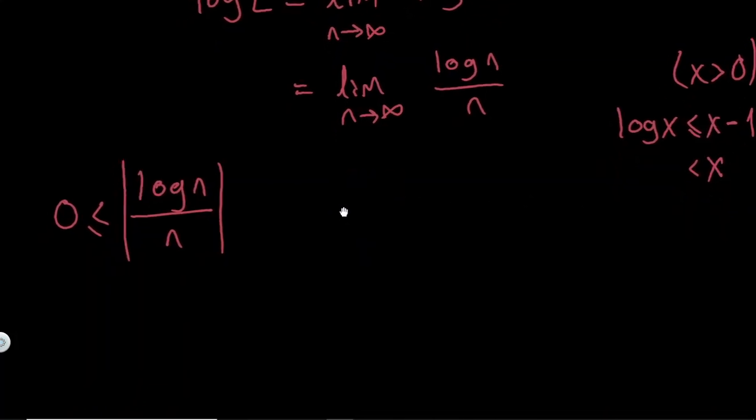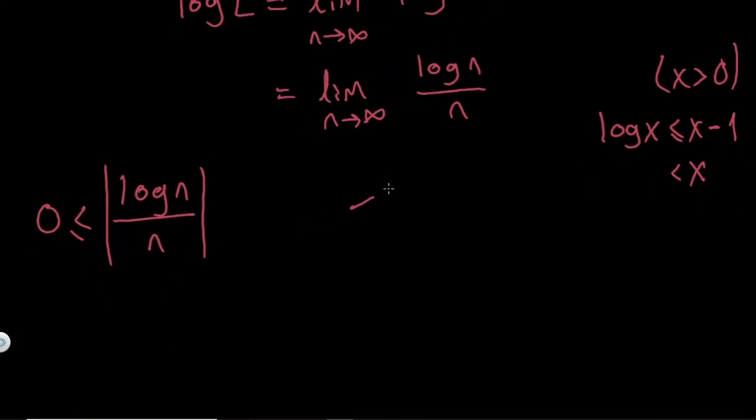So now, if I use the inequality right now, it's not going to be useful because I will have n over n, which is equal to 1, and it's not going to be helpful for the squeeze theorem. But if I multiply and divide this by a number, it can be any number actually, log n over n. And now, if I take this 2 to the power, it's going to be n squared, and it will be less than n, which is not going to be helpful.